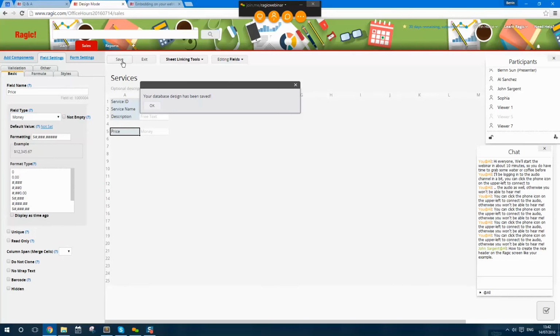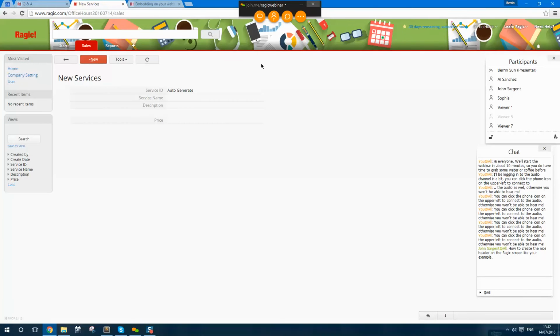Alright, so I'm going to save this form and go back, and now this is showing an empty form for me. I'll just add a couple of new services that I have for a courier service. Let's see, so letter, regular letter, mail, 5 to 10 business days. I don't know if that's awfully slow. And what else? Okay, that's enough of a description. So that's 30 cents, let's say. And if I save, you can see that the price is formatting according to what I had in my design.